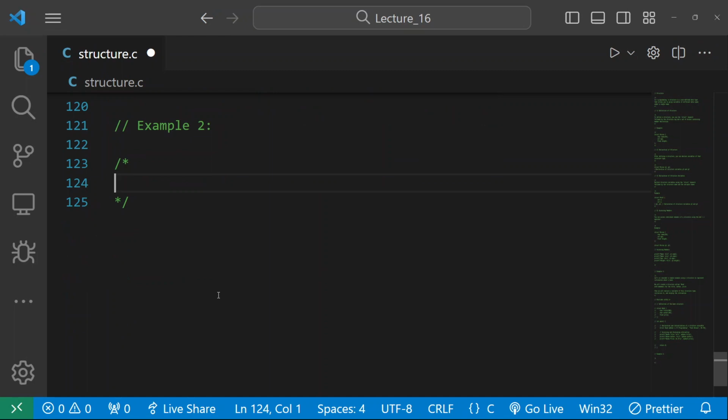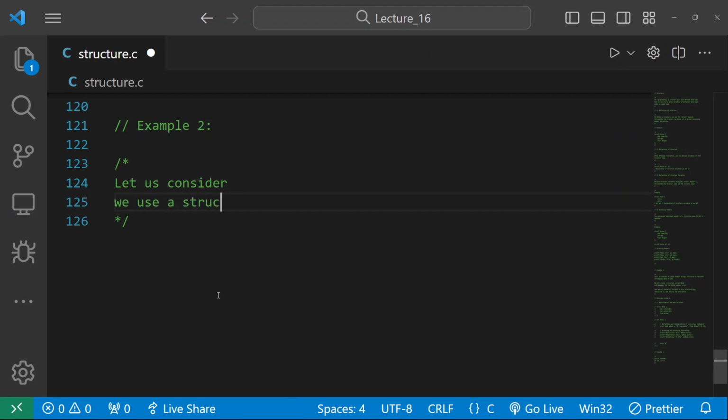So I have only one line for the program, but I will not be going with that one line. I will be explaining and writing it for you. So now let us consider, we use a structure to represent information.